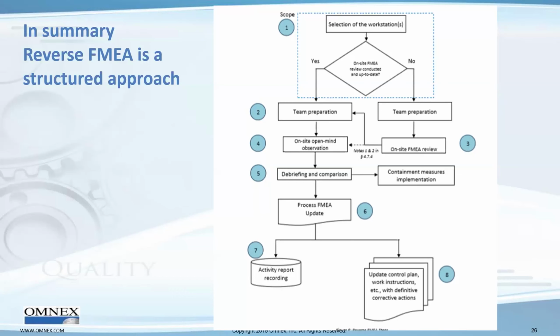and then selecting one of the operations and then focusing on that and pulling the check sheet together prior to doing the formal reverse FMEA. And then you'd have to plan at least 2 to 4 hours of review for each operation. So this doesn't happen in one day. This takes about a month to do justice to reverse FMEA. It's not something that you go out and, like I said earlier, do it all in one day.